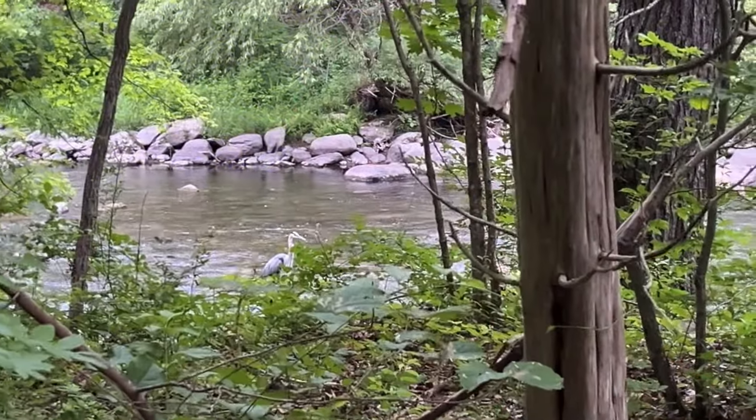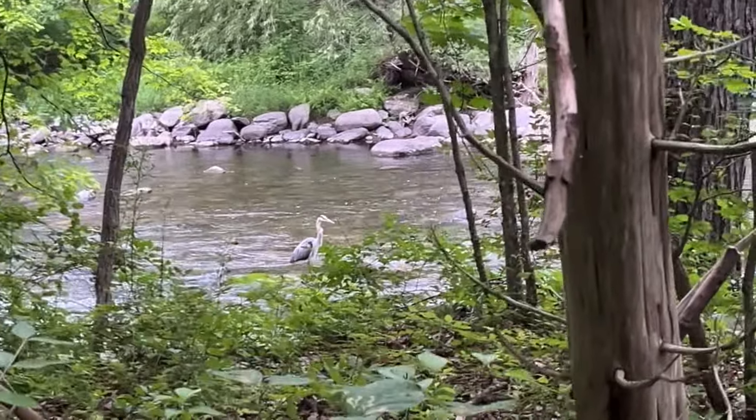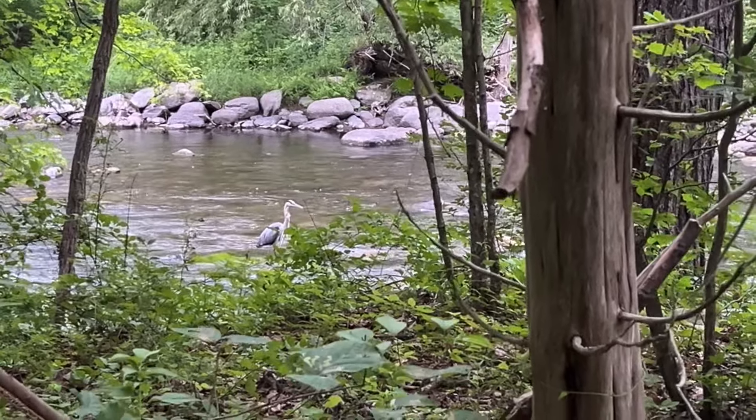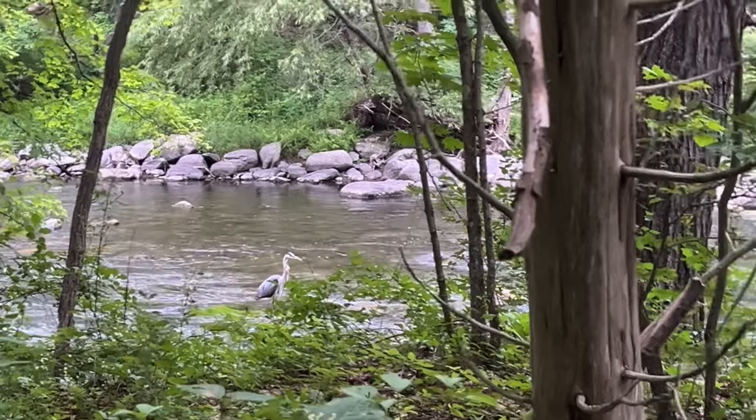I'm going to show you the river. I'm going to do 20 miles today and try to get in there early — it's only 6:25 right now. There is a big bird I want to see if we can spot standing in the river. I think it's a gray heron. I think that's a gray heron — do you see him? He just opened his mouth and closed it. Wildlife on the AT.